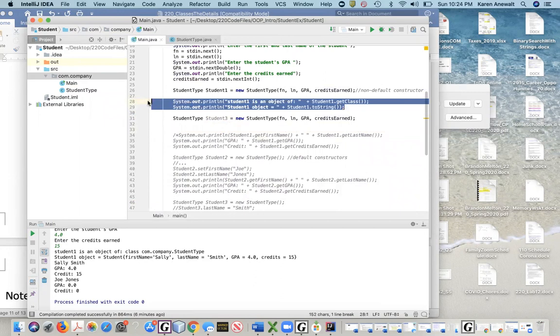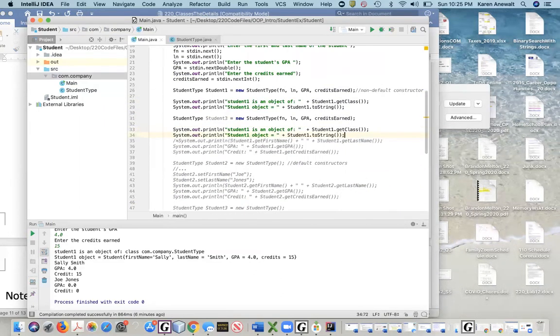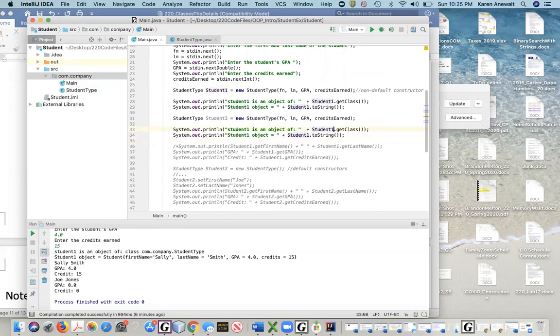I'm just going to copy and paste to save some time. So I need to print student 3 for both of those. So I've read in one set of data about a student. I made one student object called student 1 using that information and printed it out. And then I used the same data and created a second object, student 3, and then I printed the student 3 data out.